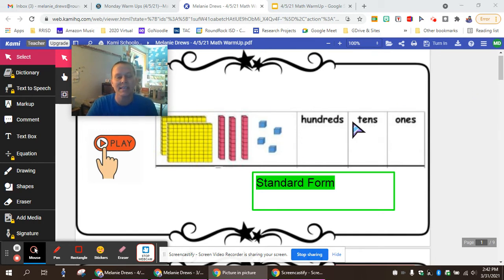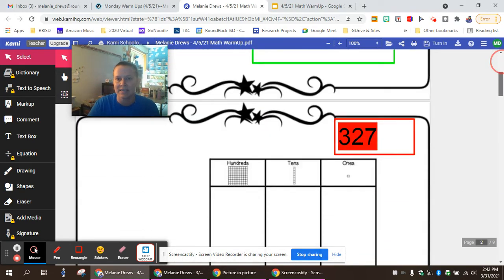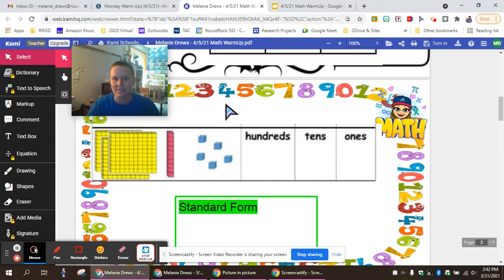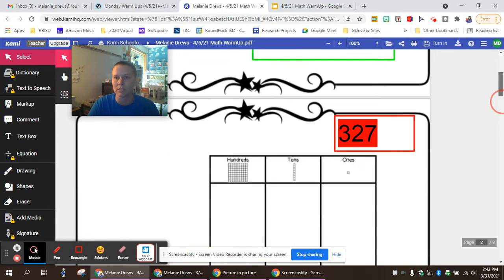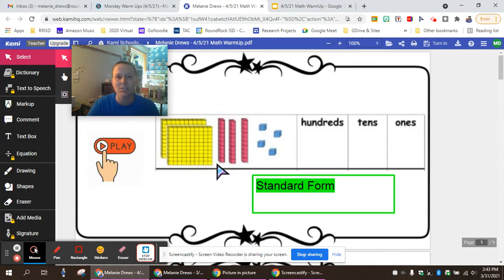Okay, so today what I want you to do is look at, and we're going to do the first couple together. The ones that look like this border will be us. Later, the ones that have the numbers around will be you, all on yourself. What you're going to do is look at your hundreds, tens, and ones, and think about what and how many, and also what it looks like in standard form, just to remember how to practice.